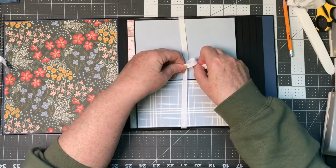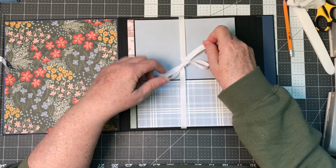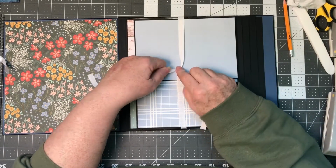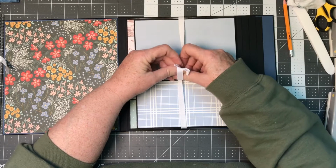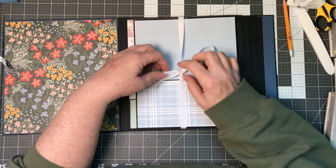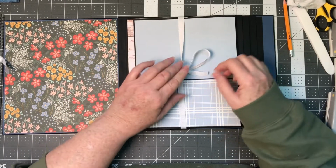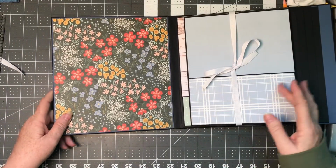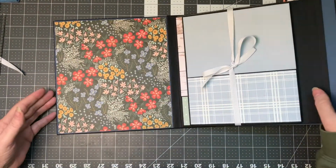a tab. Oh, what do you call it? That's not a very good tie. Oh, goodness. I like to have nice tied ribbons, but I don't know. Between my mouth and my brain and my tying today, maybe I should delay doing any more videos today because of my brain. So that's how that's going to hold that down. And so we'll be good to go for those next pages for that one.